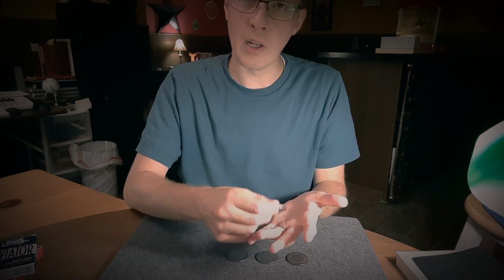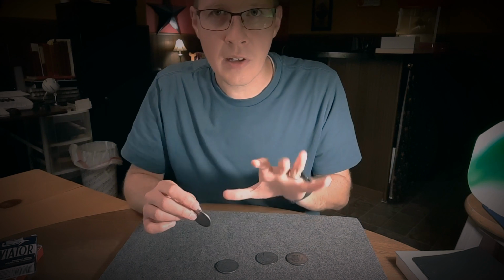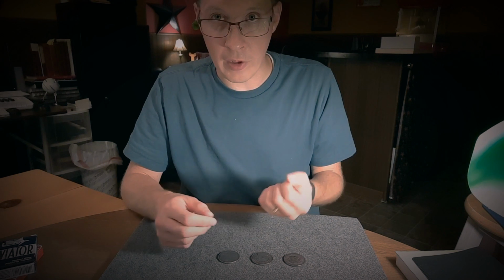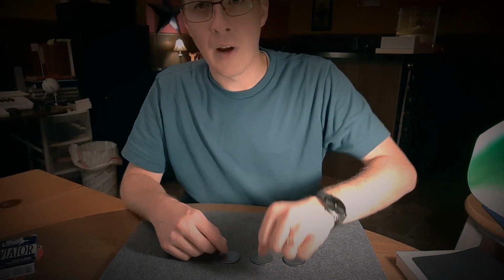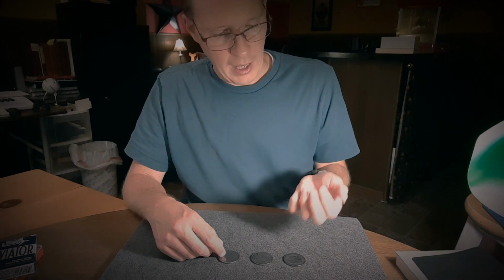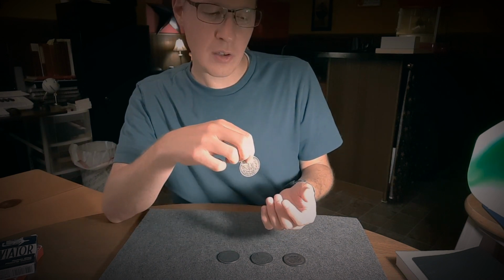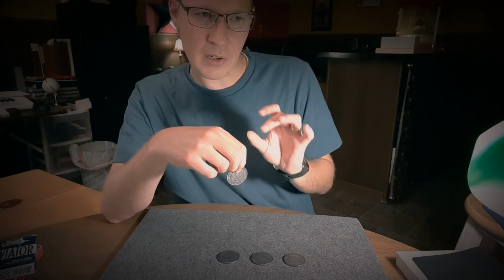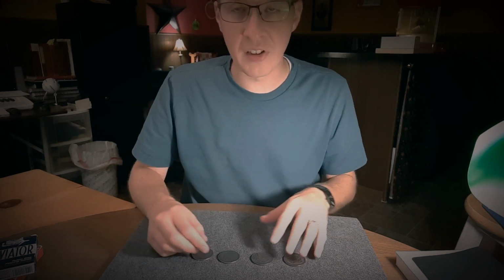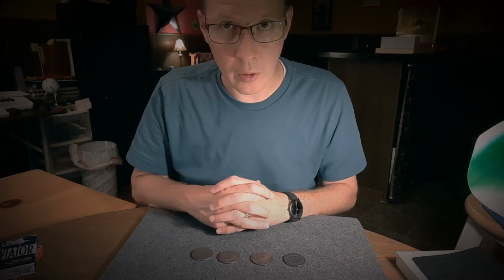So that's something I'm using. I'm making use of my ring to get sounds, clicks and clangs when I need them, just as subtleties at subtle moments. And I'll show you how that works. And it's not very overt. It's not like I'm holding a coin in my hand and ringing it around trying to pass it off as two. You can do that in some cases, by the way, and we may look at that in the future. But what I'm using it for is just a very subtle convincer for a false count. Okay, we're going to do a false count off of the palm, off of the classic palm. So let's look at how that works.